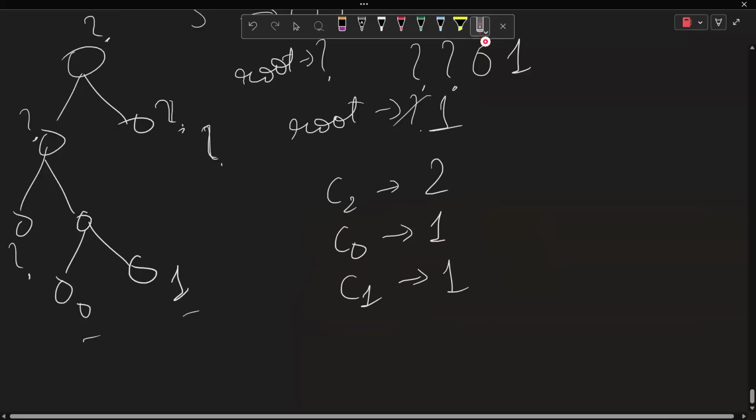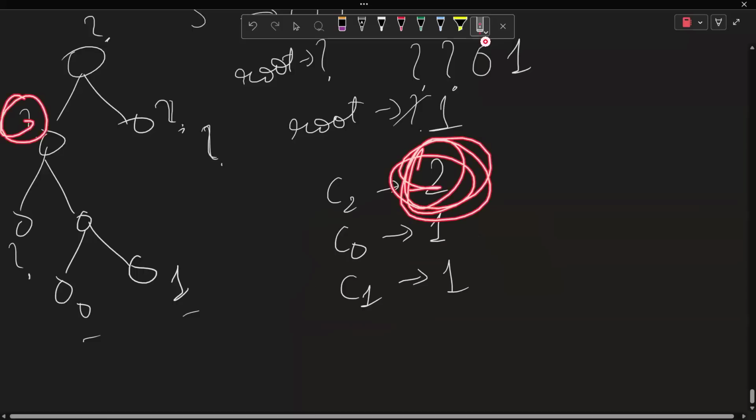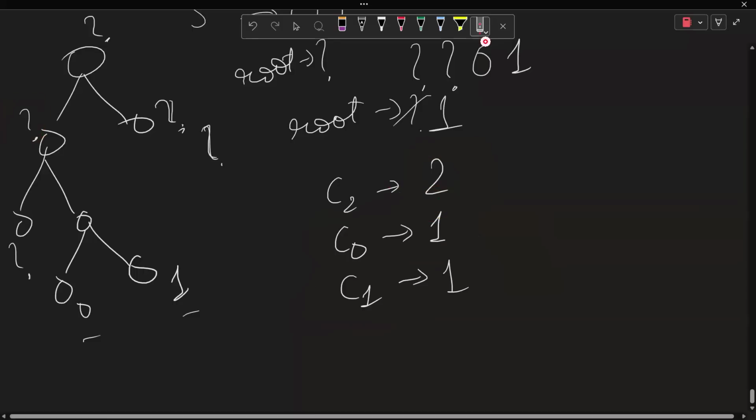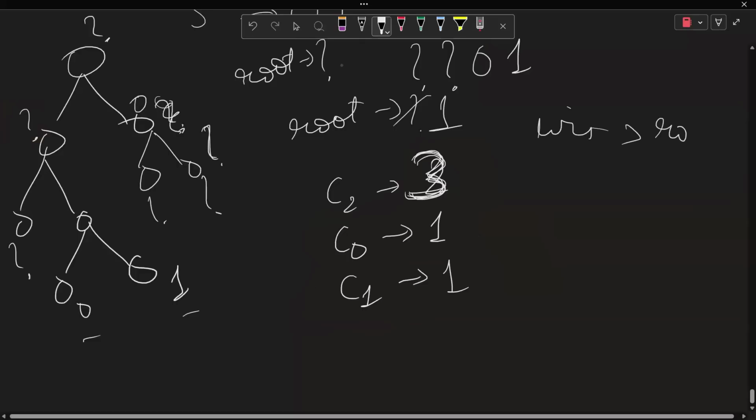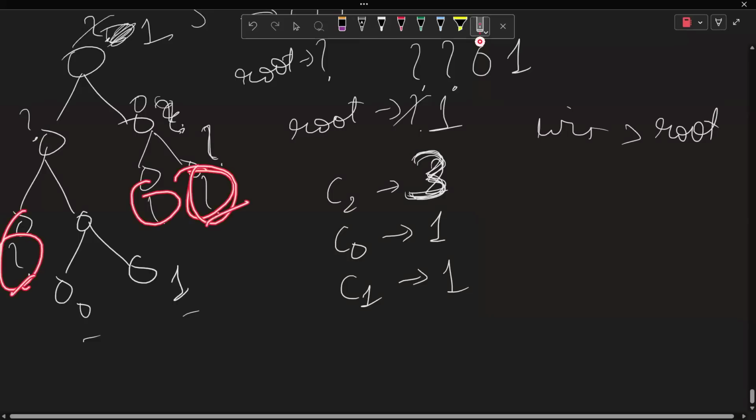But after that, there would be a few more moves left for the remaining. There are 2 question marks on the leaf and 1 extra question mark remaining. So let's say there are 3 question marks in the leaf nodes. Instead of 2, I'm taking 3 question marks. So if Iris utilizes his first move on the root, then for the remaining, let's say he replaces with 1. Then for these 3 leaf nodes, Dora would have 2 moves on these question marks and Iris would have only 1.